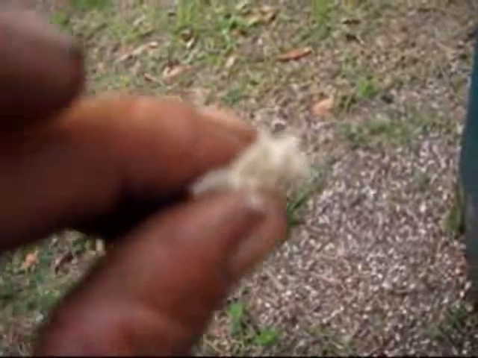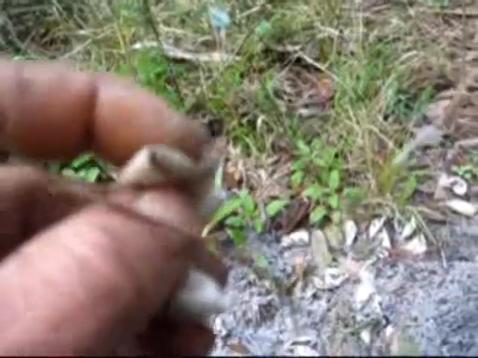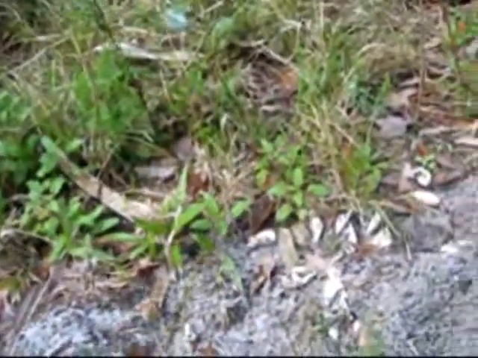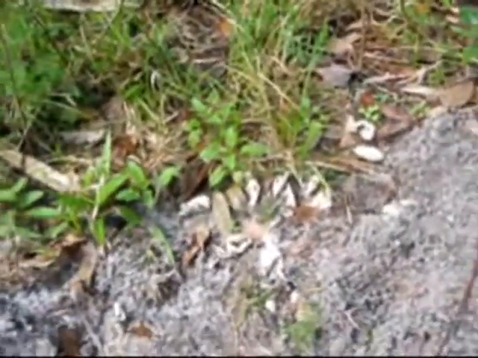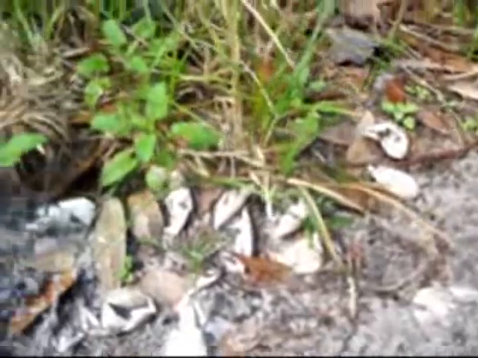Even though these have already hatched out, you can still eat the casings and use it as a source of calcium and other vitamins and minerals. Now it's too late to get to this nest. These turtle eggs are gone. They've all been eaten. The shells are still edible. I can eat the shells. Yeah, all those eggs are gone. There's a bunch of them.